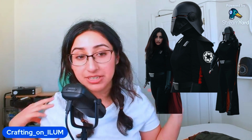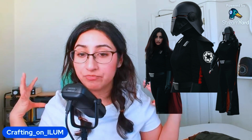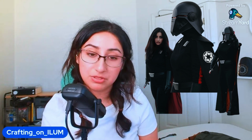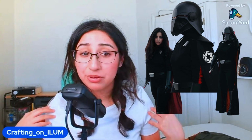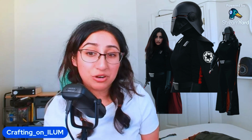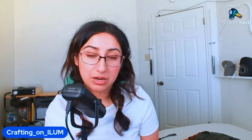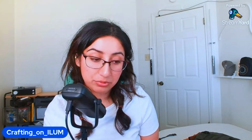I did some sanding. Friend ordered some shoulder pads for me, and I sanded them and spray painted them to how they need to look. I got the cape off of somewhere online, and other things that I just bought online, like on Amazon or Etsy or wherever I could find them. So I didn't really sew anything for Trilla. I do need to fix her gloves, and I probably will do some sewing for that at some point, but Trilla was mostly just like buy from here, and then put together.